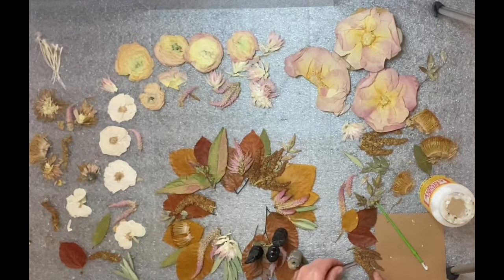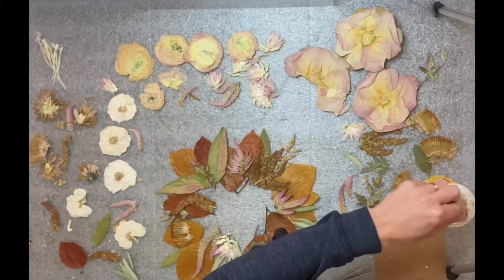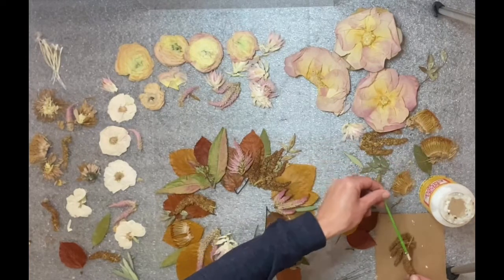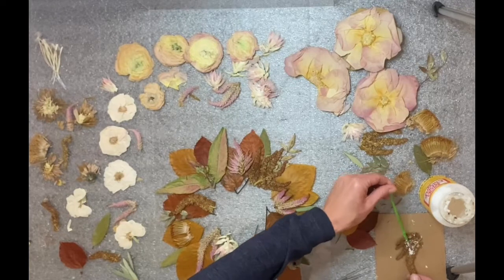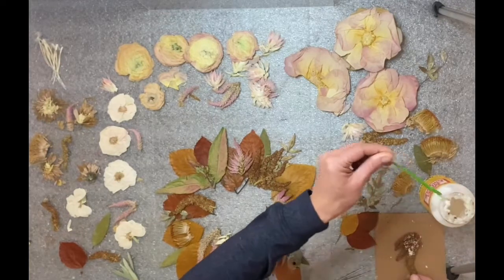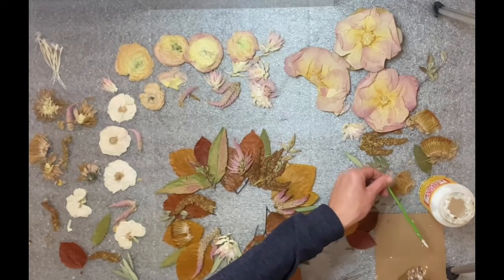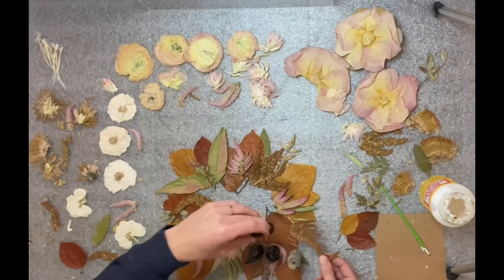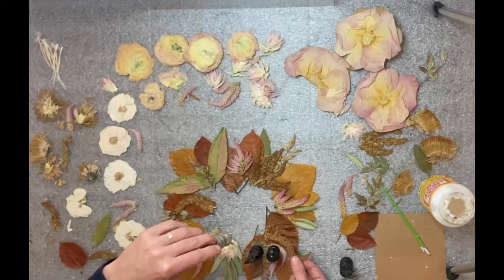So when you're seeing this, basically I'm taking all my little pieces. I'm almost out of glue on this one, but you don't need too much glue. I just kind of tap a little glue onto the base here, and it doesn't have to look pretty. It dries in any manner. You're not looking at the back necessarily anyway. You're going to be looking at this front piece.